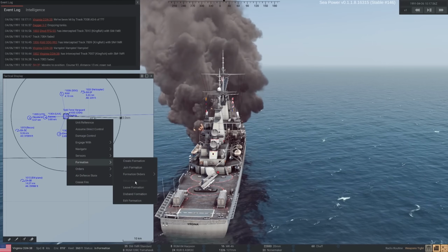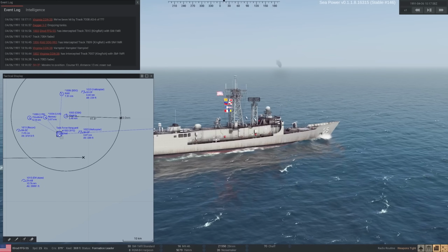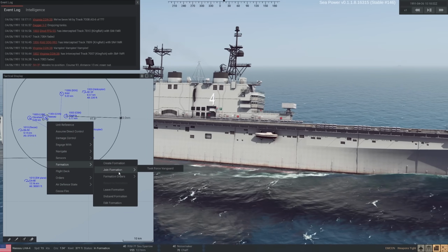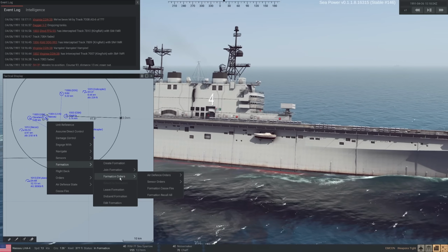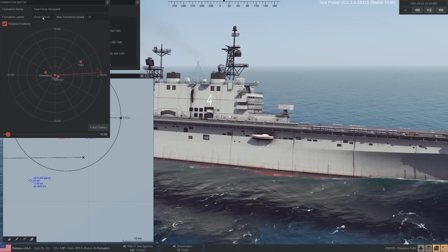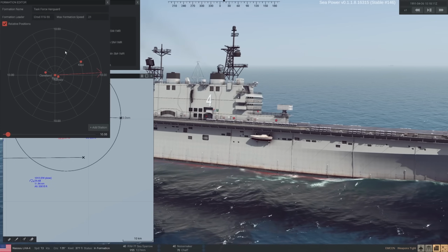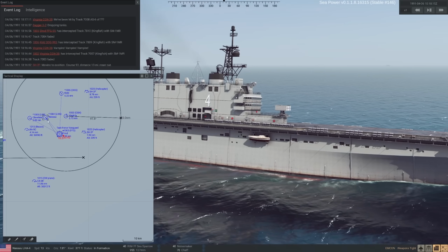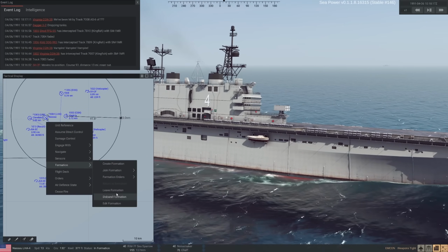Virginia, order, leave the formation. I'm going to make the Nassau the new formation boss. But you can't do that. Not through there. Formation editor. Formation leader. Ugh, come on. This is getting tedious. I just want to have a button that says change leader.